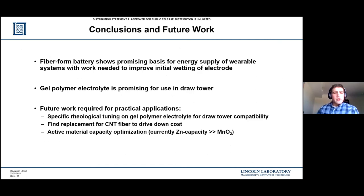To finish up, the battery developed has some issues to be resolved, but I'm getting results that are comparable to previous works. Obviously, there needs to be more initial wetting of the electrodes - making sure there's better contact between the electrolyte and the electrode. The second point is that this PVDF material is something Lincoln Lab has worked on in drawing through the thermal draw tower. The gel polymer electrolyte I'm using should easily transition toward the draw tower, which may or may not be occurring over the next couple of weeks, trying to incorporate the polymer electrolyte just to see how it flows through the furnace.